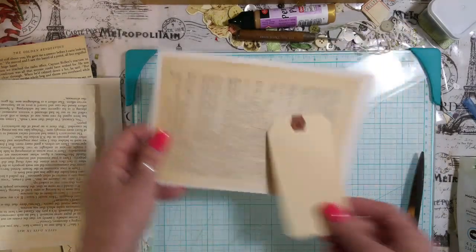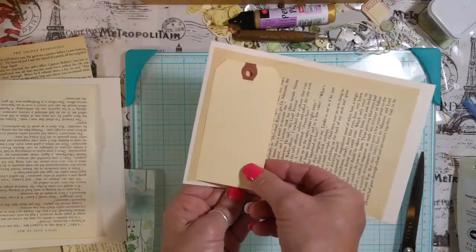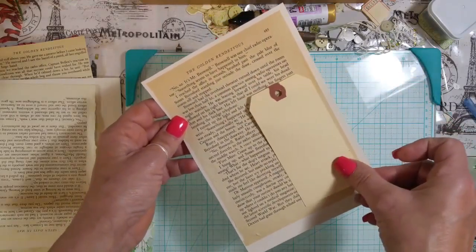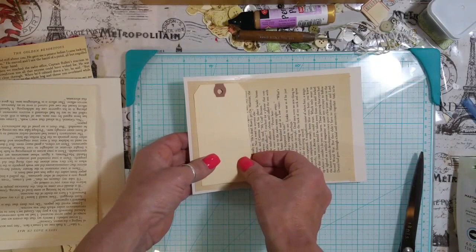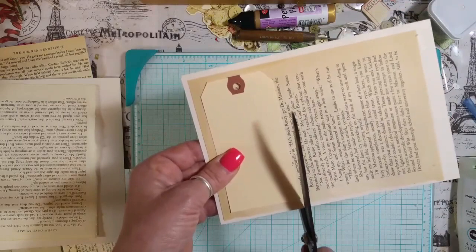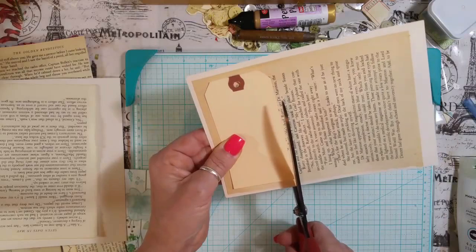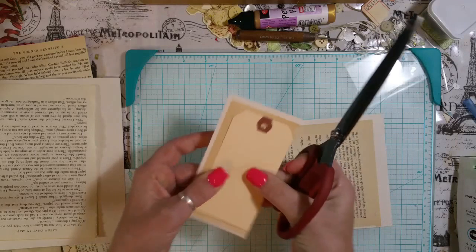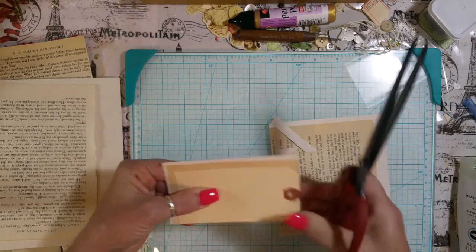I just took this. You can do it on here this way so your words go up and down, or you can do it this way. Sometimes I'll do it this way, but on this tag, I think I'm going to do this way because I could get 3 of them out of this, 3 tags out of this. I just took this and I'm going to sit down for this because otherwise I just take it and I just hold it in place. And I just cut around this tag like so.